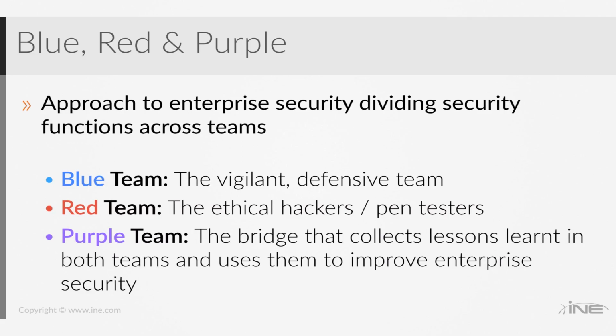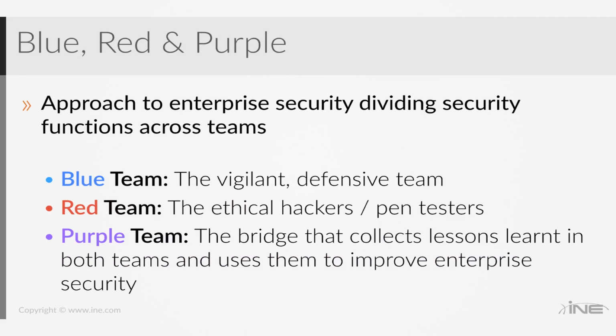Now, regarding penetration testing, there are a couple of things that I want to talk about. First, the blue, red, and purple. This is an approach to enterprise security that actually divides teams into different functions, in this case represented by colors. So the blue team is like the defensive team, right? It differentiates from regular IT security operations in the sense that this is a very defensive team. This is people who are constantly preparing for new attacks, and that's the type of approach they have.